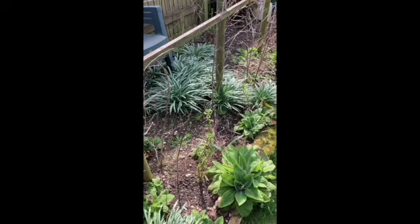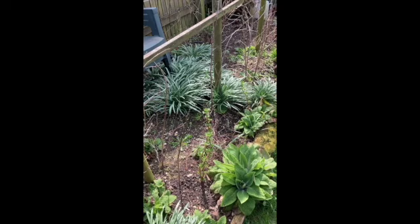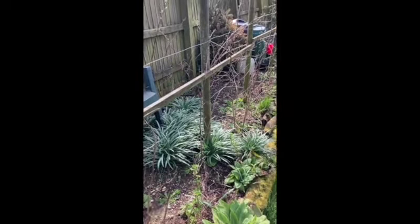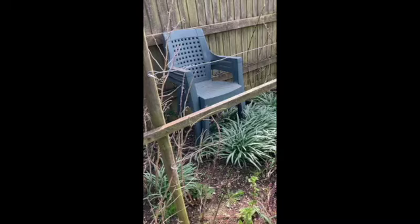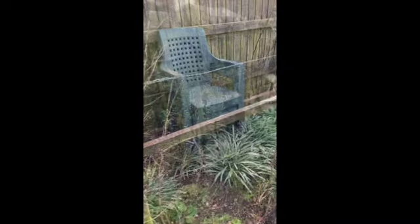This is the time to dig those out and spread them out. They prefer being moved when they've got the leaves like this, just after they finish flowering. And then there's the rest of the raspberry bed, which has had no pruning at all. Never mind, still growing. And the chairs stored from the winter. I'll have to move those before they get grown in.